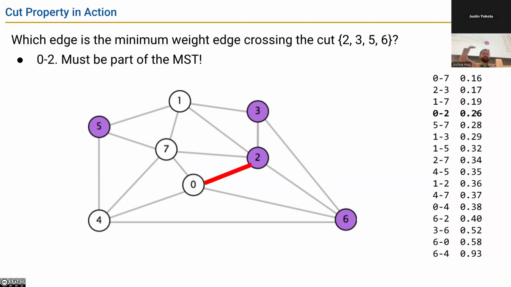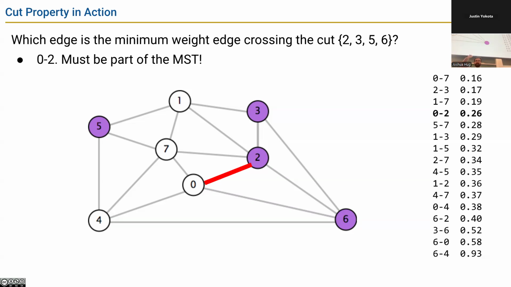Any questions about this definition? I haven't proven to you that the cut property is true, but what I can tell you is that this edge right here is part of the minimum spanning tree for this graph, guaranteed. Now that might seem kind of weird. I picked a random coloring. These 4 vertices are purple, but I can promise you, and I'll prove it in a moment, that this edge, even though this is a random coloring, will be part of the global minimum spanning tree.